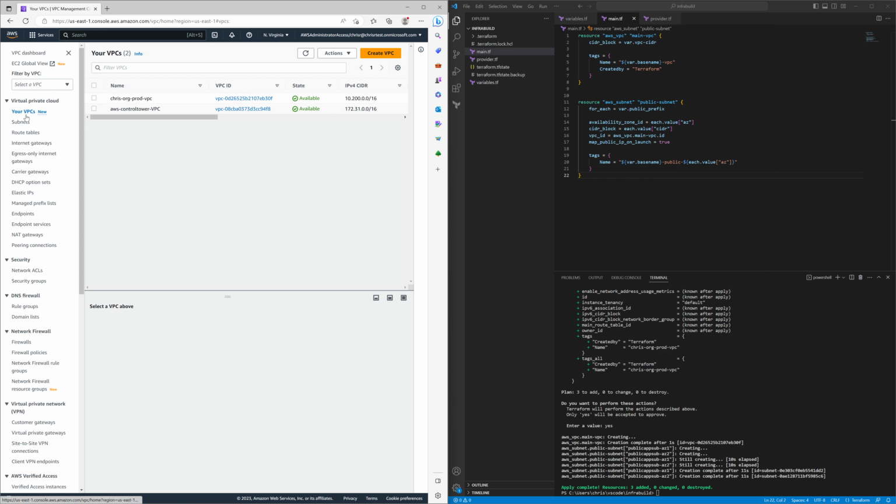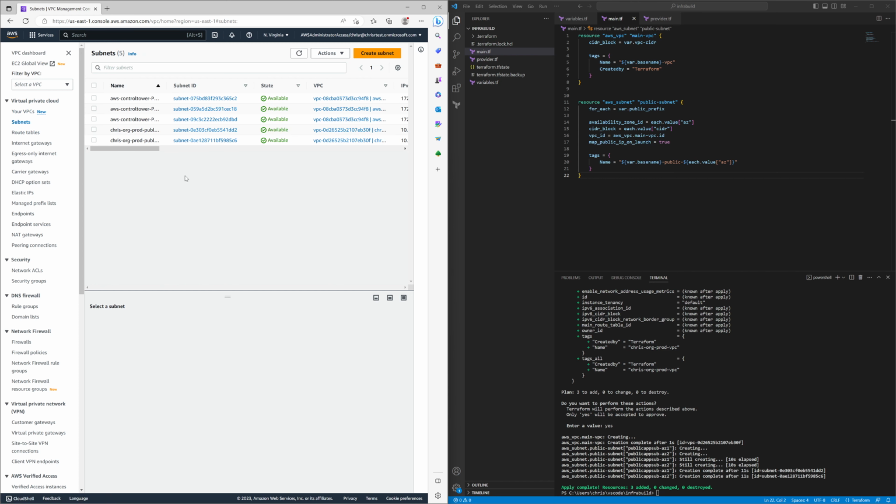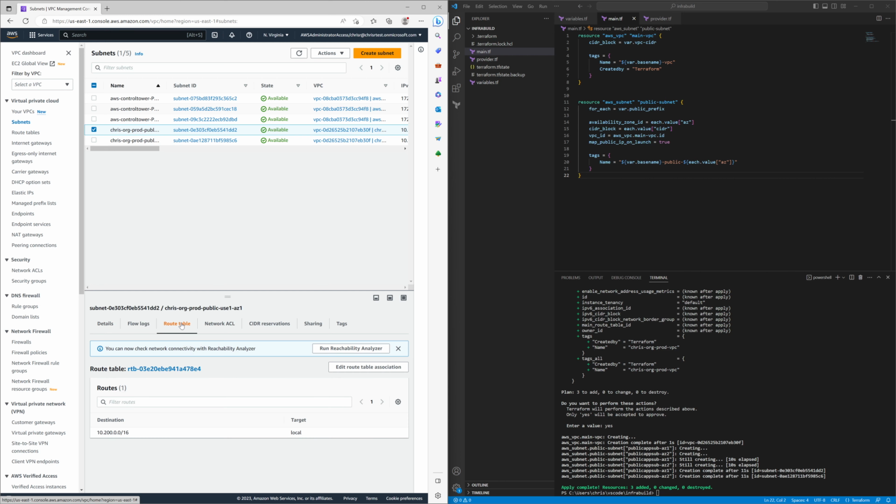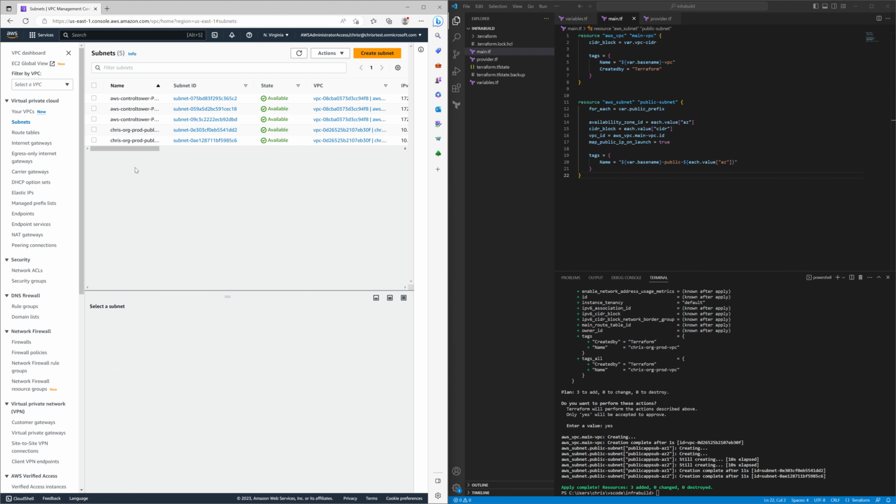And these should be public subnets, so they should be routable. Well, there's no IGW, right? So right now we don't have an internet gateway. We will. That's going to be part of this. But this is where it starts to become more valuable, because you can click around and create all this, but if you're going to do this a bunch of times, you're going to forget. So here we go. Let's just keep going on this.